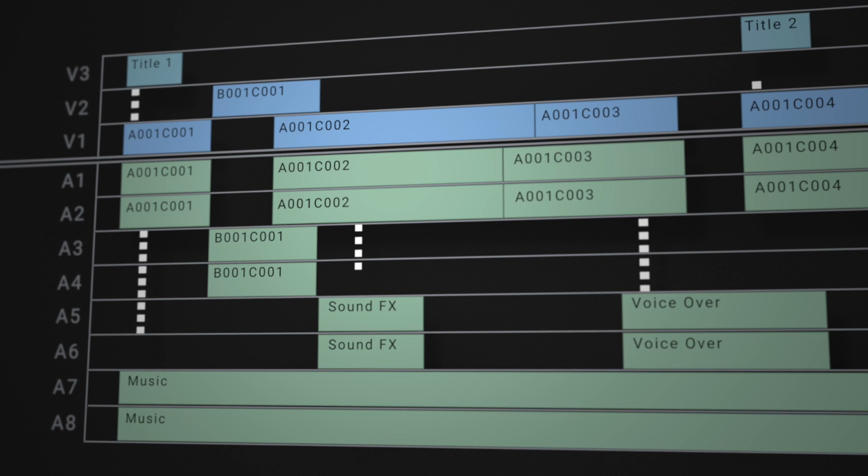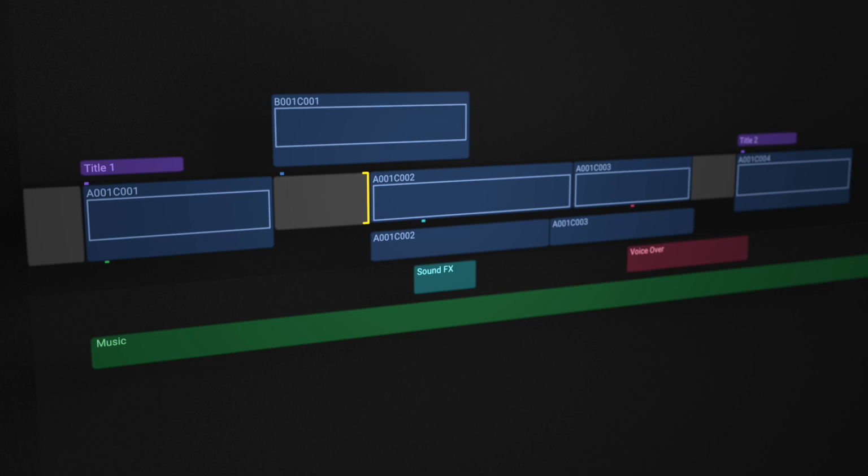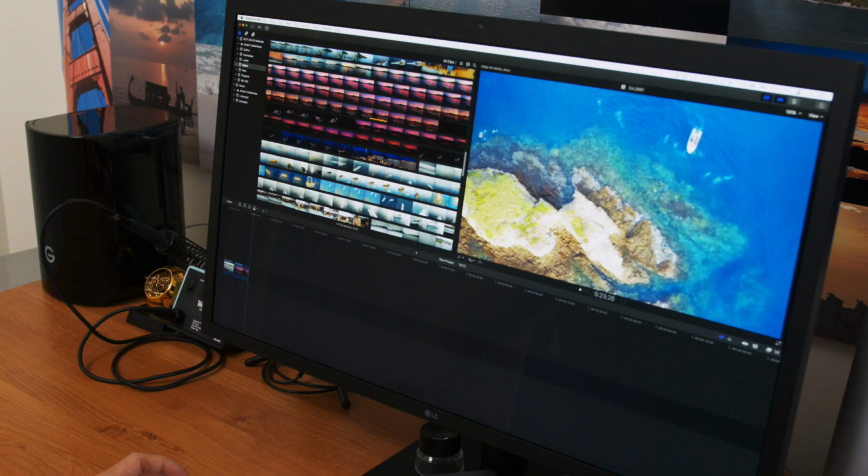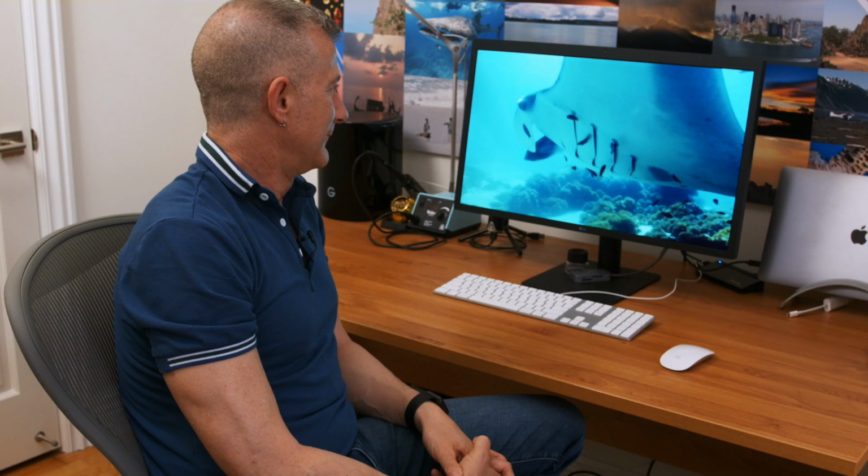And that was because there were a lot of relationships between the items in the timeline that were in the editor's head. The software didn't know those relationships. They were just, oh, you put two clips next to each other in the timeline. Why did you put them there? Is there a particular spot in this piece of audio that's supposed to line up with this spot in this piece of video? You line them up a particular way, but why? And a big part of Final Cut 10 was trying to get rid of those boundaries and those barriers and just make the editing be much more about the content and the result.